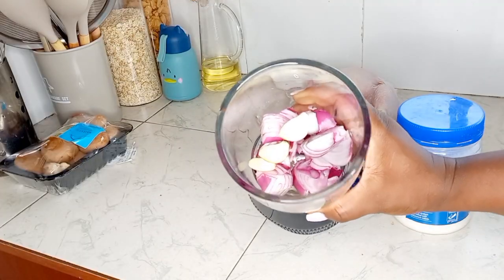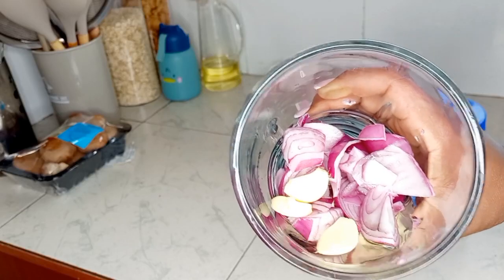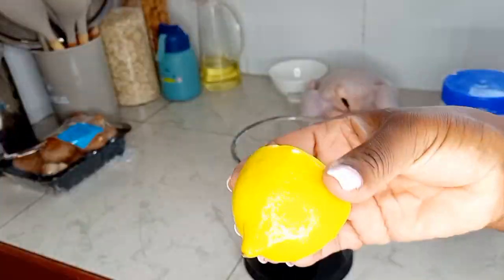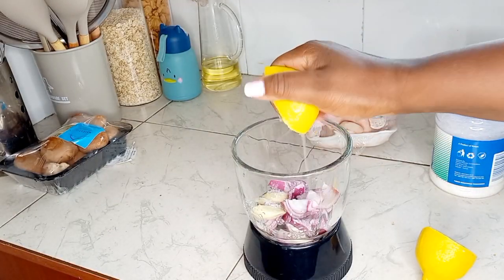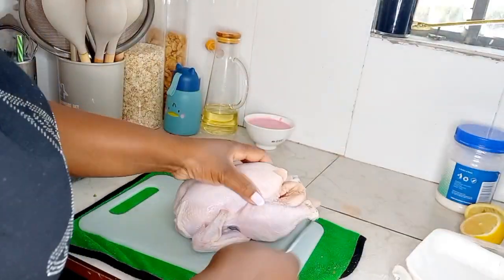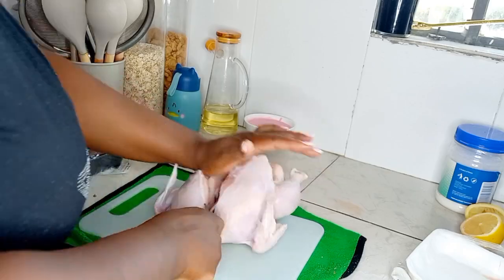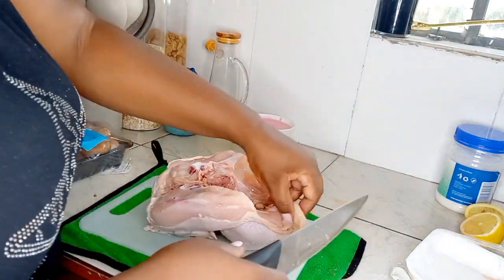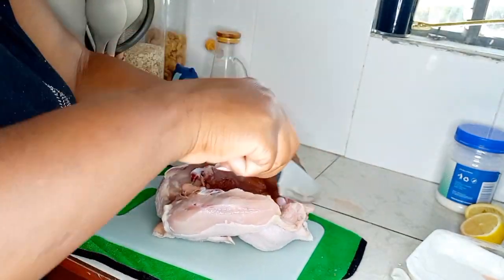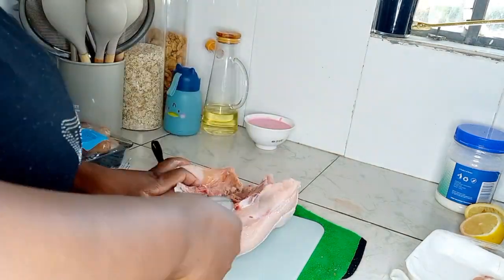And unto the next day, our last meal of the day. These are onions, garlic, a little bit of oil. I've added salt, and then this is lemon. I'm using lemon. It's a bit sweet. Then I blended it. After blending it, that is the color, nothing else. My kids thought that was yogurt, but it wasn't yogurt. It's only that when I used the lemon in blending the onions, that is the color it turned out to be, and then it became a little bit thick.